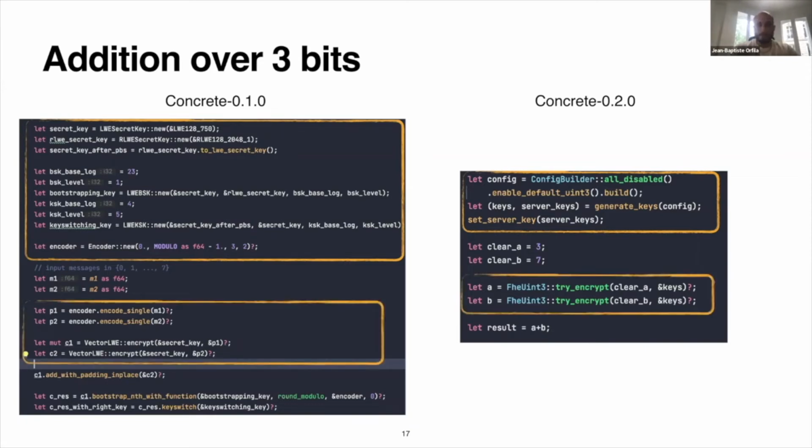The encryption, when using the previous version of Concrete, relies on an encoder, and all these things are also simplified in the new version of Concrete. And then we want to compute an addition. If we want to compute over 3 bits, we want to do a modular operation, basically. To add the modular operation and be sure that operations are going to be correct all along, we need to do a bootstrap of everything. All of this is also hidden from the user because all the operations wrapped into the Concrete library are based on the smart operations of the underlying crates.